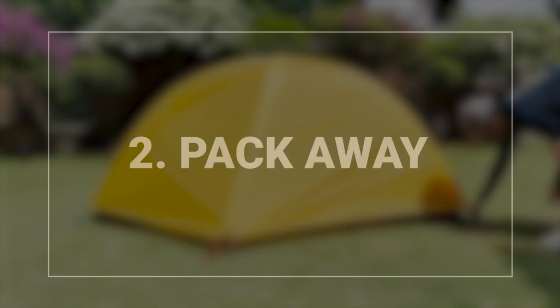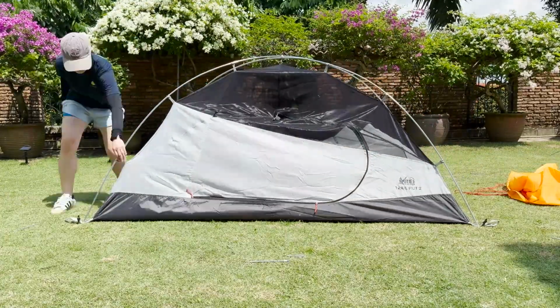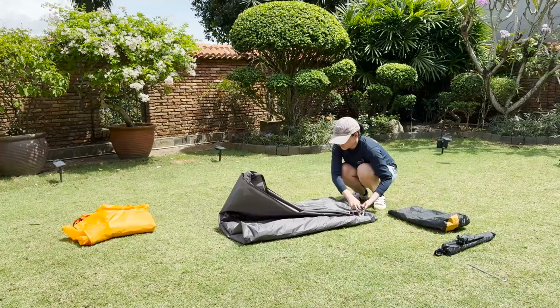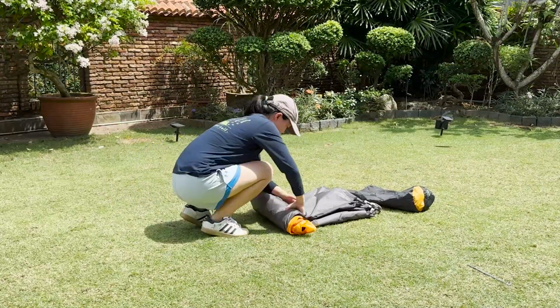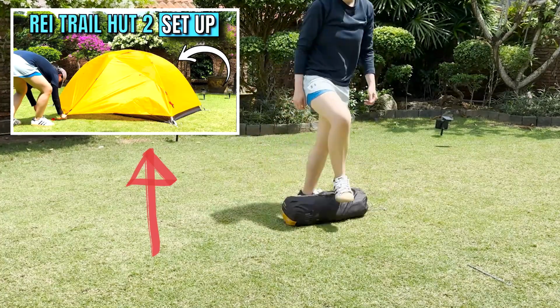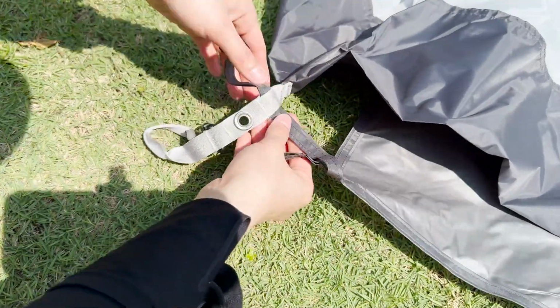Taking down the trail hut is just the opposite of the setup, and it took me about the same time to pack the whole thing away, so about 6 minutes and 45 seconds. Everything compacted down nicely without too much effort, and the carry bag wasn't too much of a tight fit. For more details, I have a separate video with loads of instructions and tips to help you set up your tent more easily. The REI Trail Hut comes with a pre-attached footprint, but you can remove it if you want to.